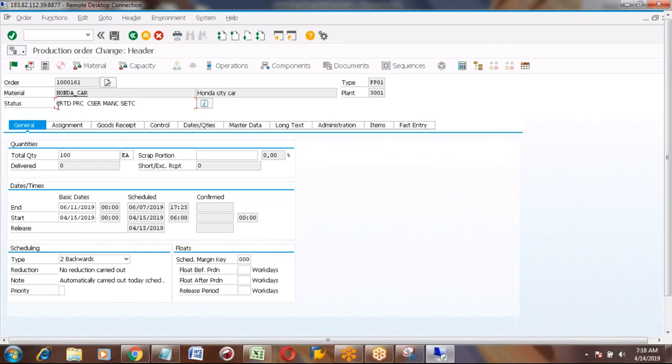Here you can see CRTD, PRC, CSCR, MANC, SCTC. All these are different statuses. CRTD means created. That means this production order is already created.